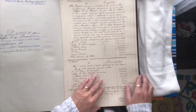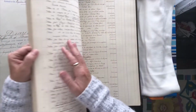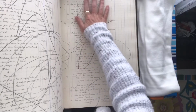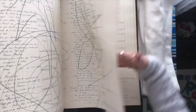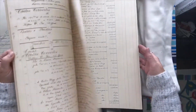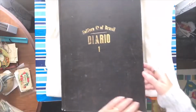So I'd like to scan some of these pages just because it is so nice and neat and tidy, and that would look really cool as a receipt and something. See, the child had fun. But this is pencil, so I can probably erase some of these pencil marks. So I'm not too worried about that. Not that I'm going to scan every single page, mind you, but yeah. So lots of pages that I can use and scan for that. So those are some of the things.